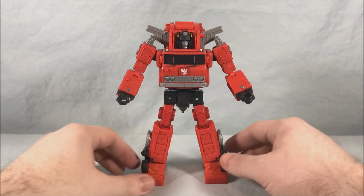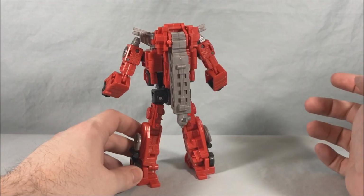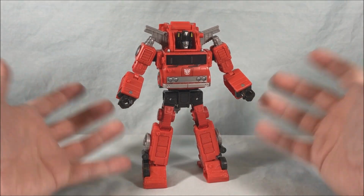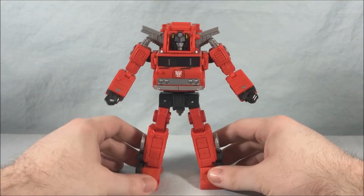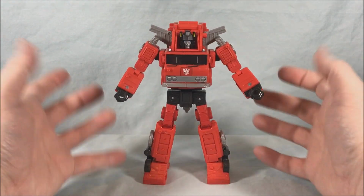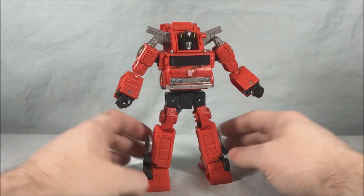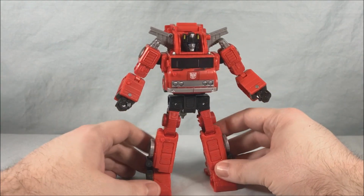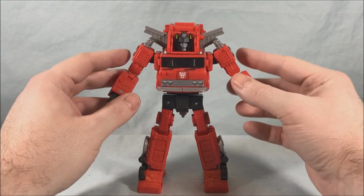So here's Inferno out of the box. He looks fantastic. And yes, we've already seen this mold once as Grapple, but I think we all knew Inferno was coming, and they've done a great job with him. Looks exactly like the original toy, just more refined with better articulation. Looks exactly like how he looked on the cartoon. It's a solid mold. It's a good quality toy. I think he looks fantastic.